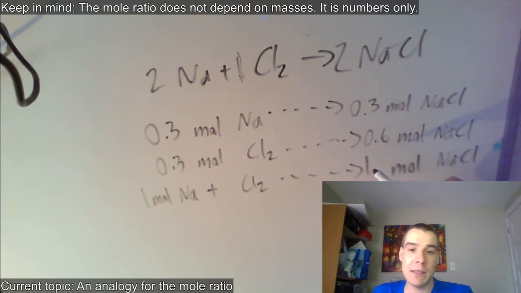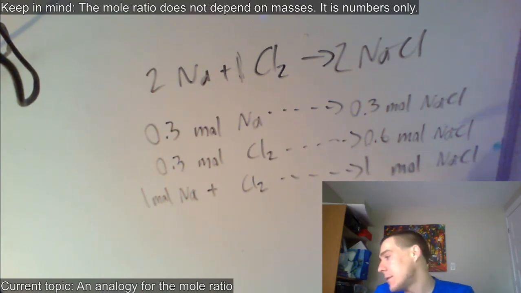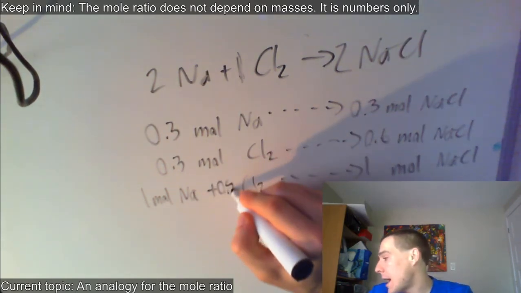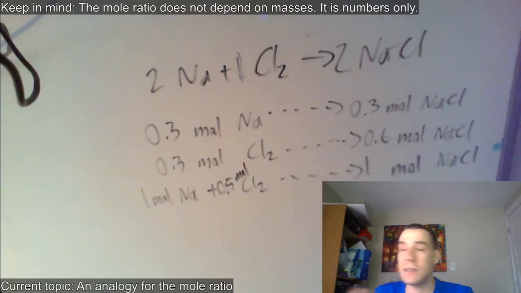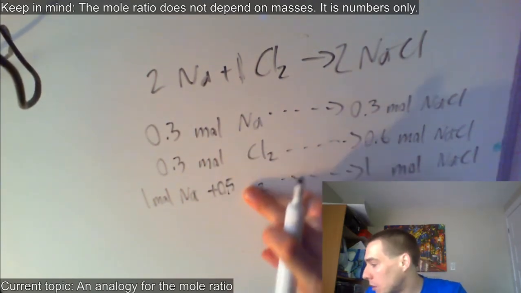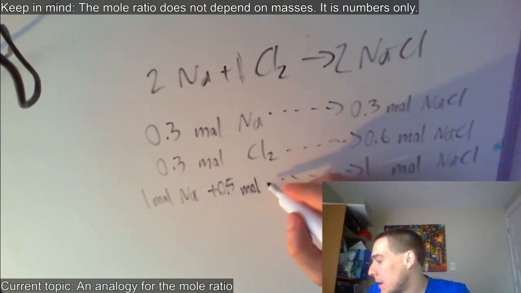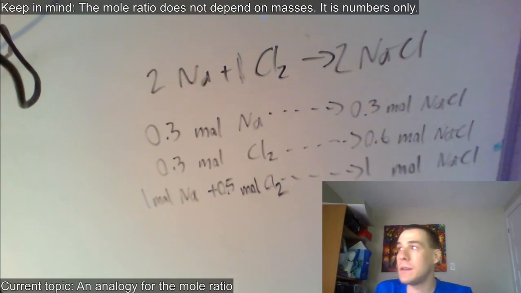Kind of like when you're making a sandwich, you only need half as much ham as the amount of bread that you have. If I have 12 slices of bread, I only need 6 slices of ham. So I need half a mole, which is fine, because remember that a mole is something like a billion or a dozen. You can have half a mole. You can have tiny fractions of a mole because a mole is such a stupendously large number. So that's an analogy for the mole ratio. Next up, we're just going to do a bunch of practice problems.